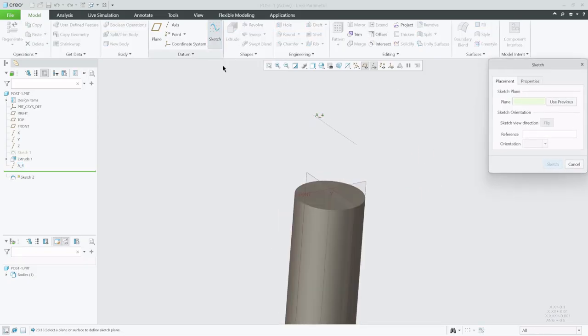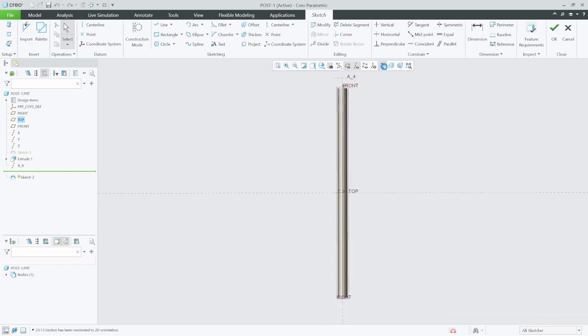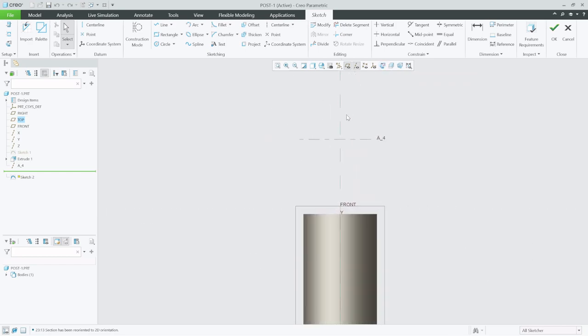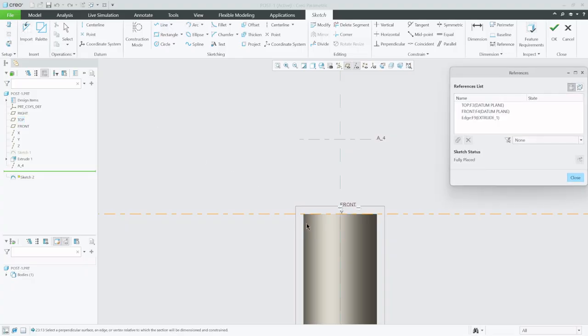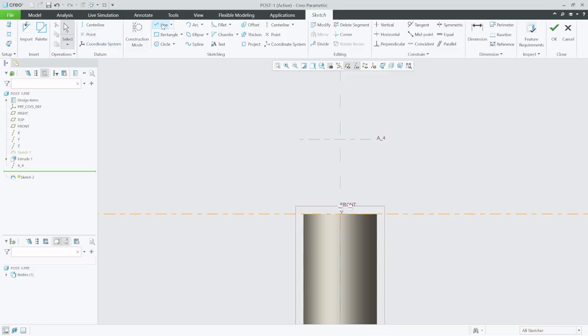Now we're going to say sketch, sketch view. We are going to say center line. Yeah. We are going to do an arc. Add a reference here as well. Okay, close. We're going to add an arc there to there. Okay.